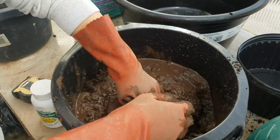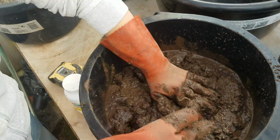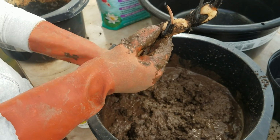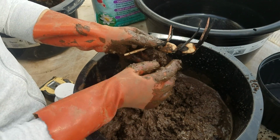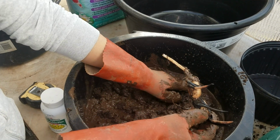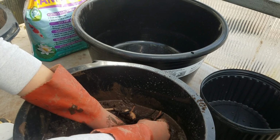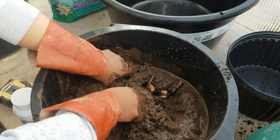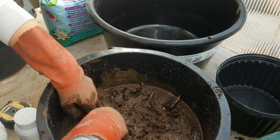And so next we're going to mix it up a little bit more there. Okay. So now we're going to grab our lotus tuber. And as you can see, this would be the growing end to the front and then the back. So we're going to place the cut end up against the edge of the pot, and point it towards the center or around the perimeter, however it feels like it wants to grow. We're going to put a little bit of mud on there. Just kind of ooze it up a little bit and just let it settle in.